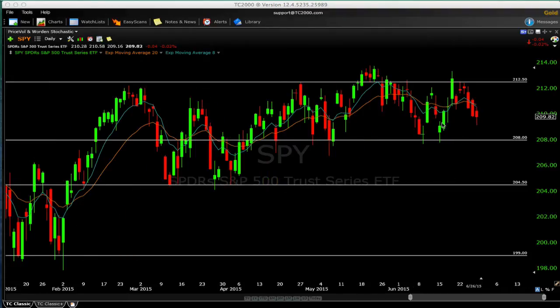So let's kick things off with the SPY ETF, and before we even look at some of the technical levels, let's just look at things from a broad perspective. Just visually take a look at the past 5 candles here, and you can see the pain that the bulls were experiencing this week, in a general sense anyway.